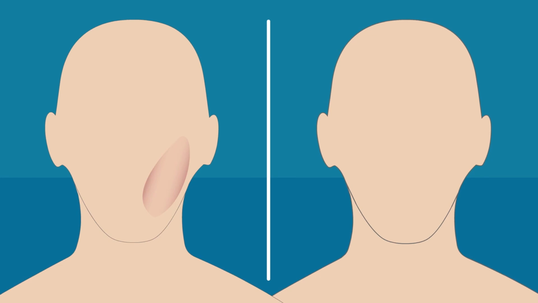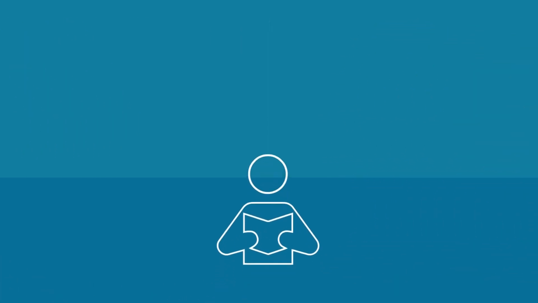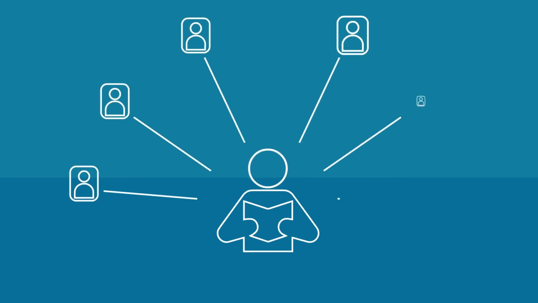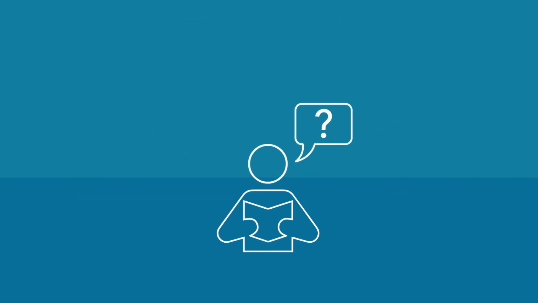But there is no doubt that the area is going to look and feel very different. To give you a sense of what it might look like afterwards, your surgeon can show you some photographs. These will help explain how your flap might look, and you can ask any questions you might have.